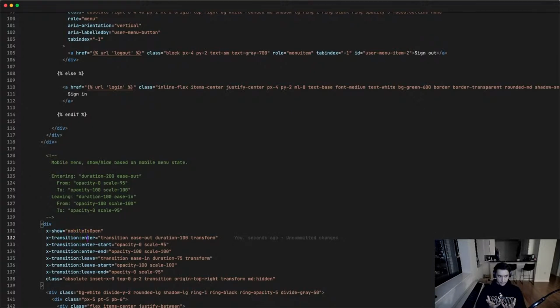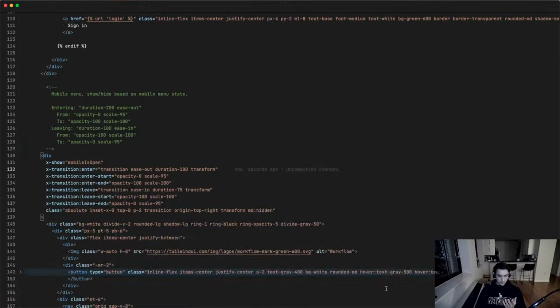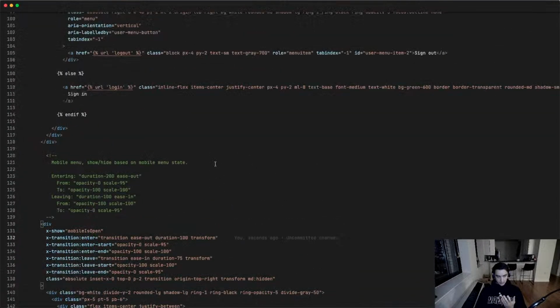It must be under the same div. It must be. I feel like that's how Alpine works, and it's just not going to recognize it.